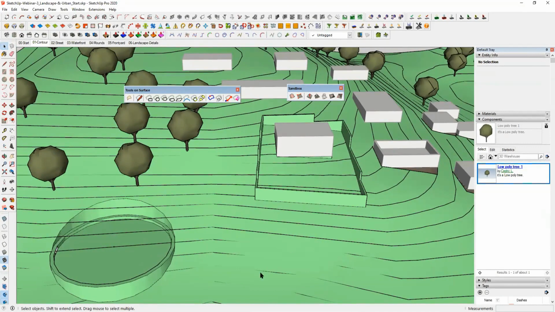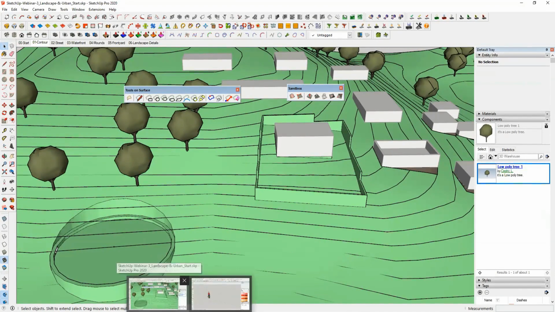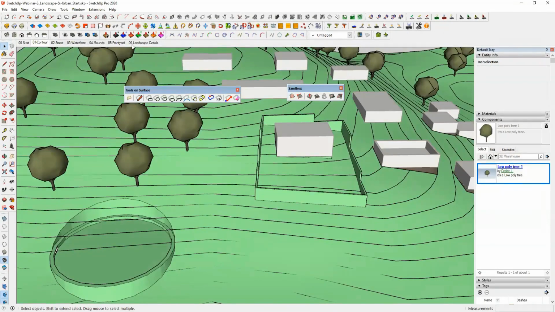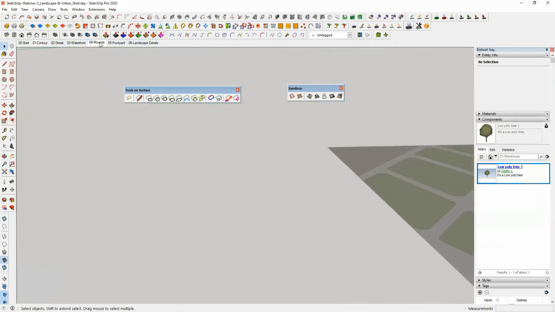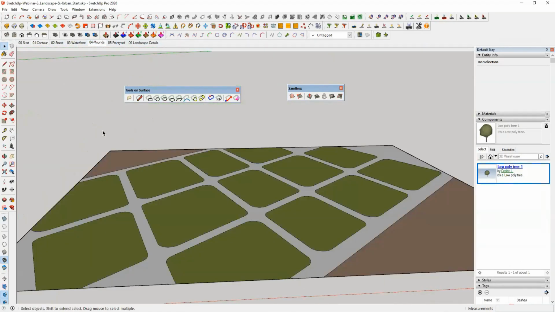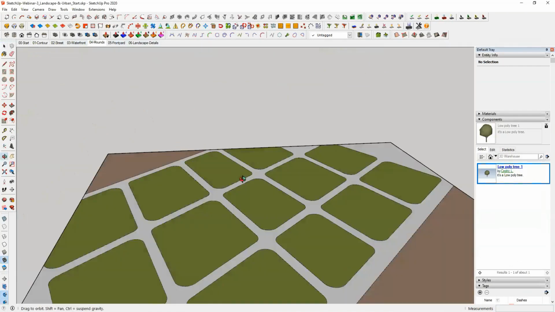Let me quickly demonstrate a few more tricks to work with terrain, and I will also introduce you to a few more additional extensions. I hope you all are taking a note of all the extensions that we have covered till now, because there are quite a few extensions we are still going to cover.